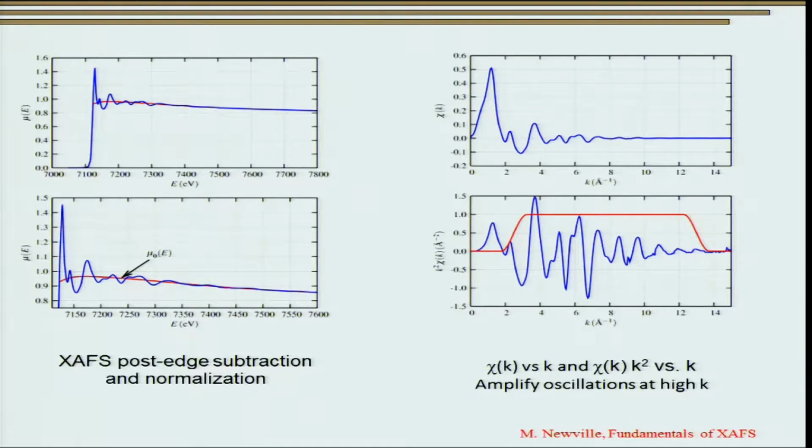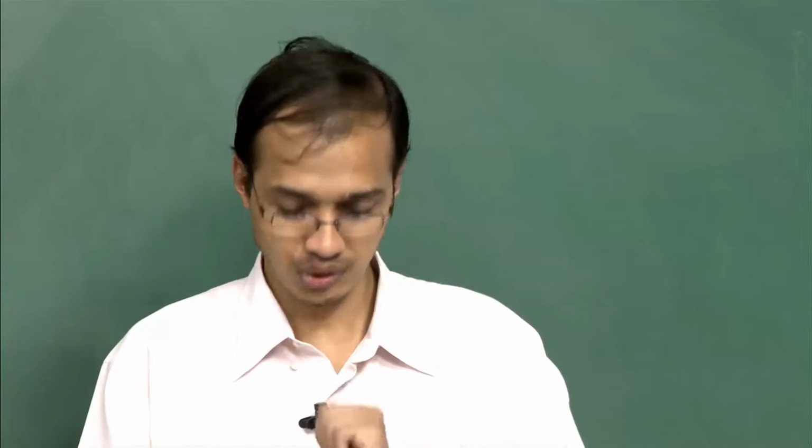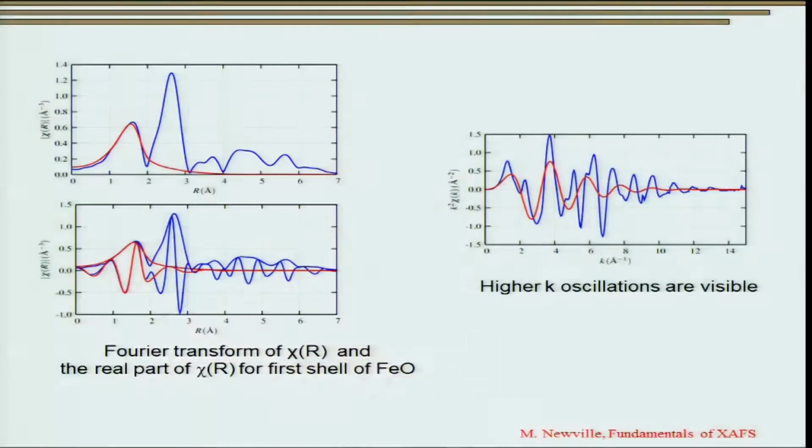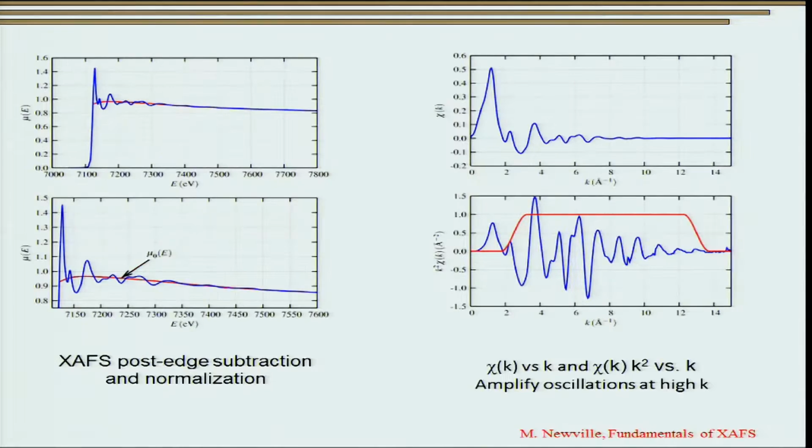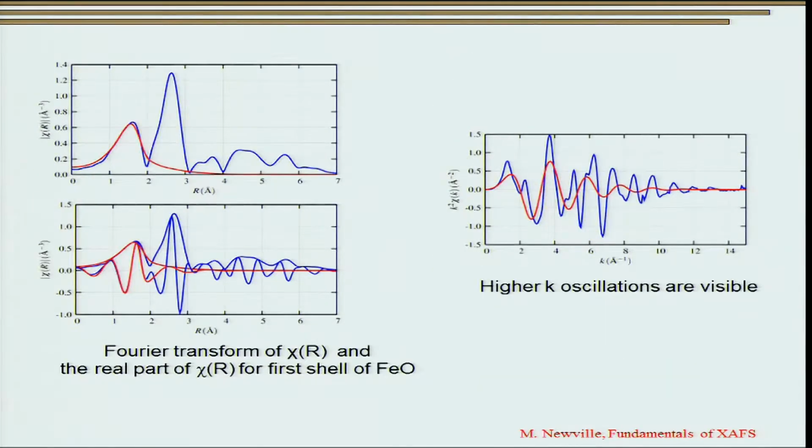Now, all these modulations correspond to a particular interference occurring between two atoms. Okay. So, now if you see, this is how it looks like. We had plotted chi of k versus k. Now, the same information can be taken back and plotted in real space. So, now you see we have chi of r versus r, and this r is in angstrom, and here you see we are seeing some characteristic peaks.